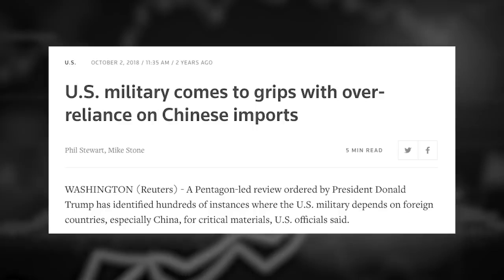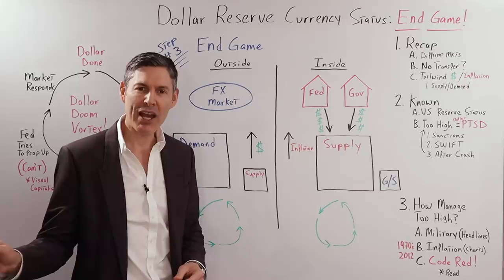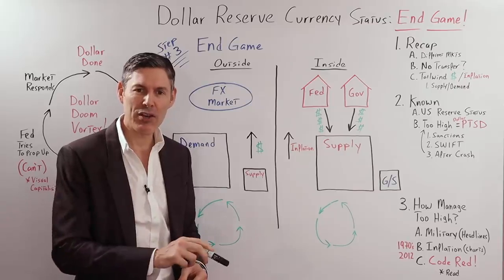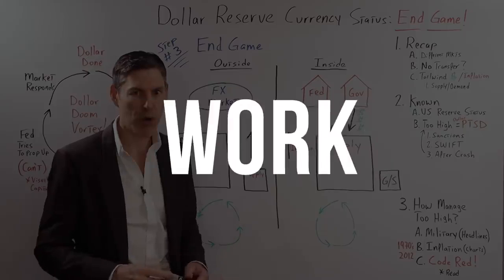So how does that work when the United States has to go to war with China because they want to force them to use dollars to purchase their oil, but the Chinese make everything the United States needs to actually go to war? Doesn't really work out.